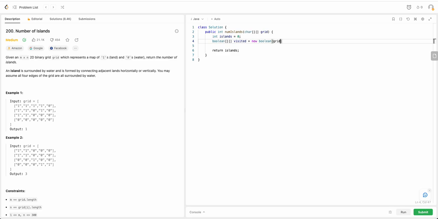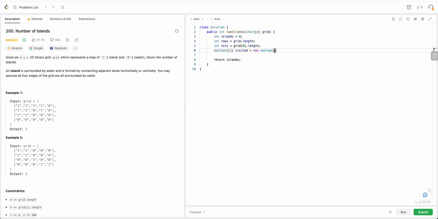Let's call rows equal to grid.length and columns equal to grid[0].length.